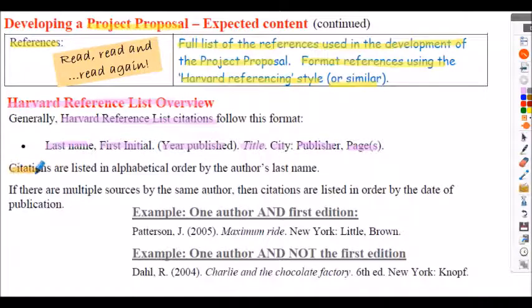Citations in your references are listed in alphabetical order, and again, this is one of the benefits of the bibliographic packages. If you insert a reference within your text, the bibliographic package will search the text, find all the references, and list them in alphabetical order in the appropriate formats, such as the Harvard referencing system. You will find the Harvard referencing system in the appendix of our research information document, but you can also Google the Harvard referencing system. Here's just a couple of examples of using the Harvard referencing system.